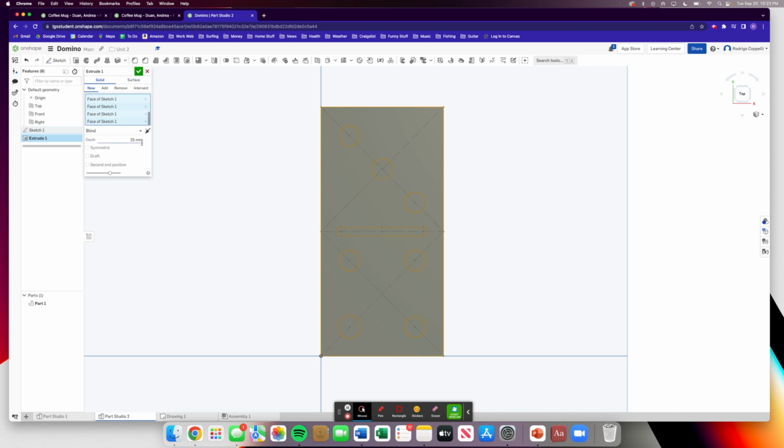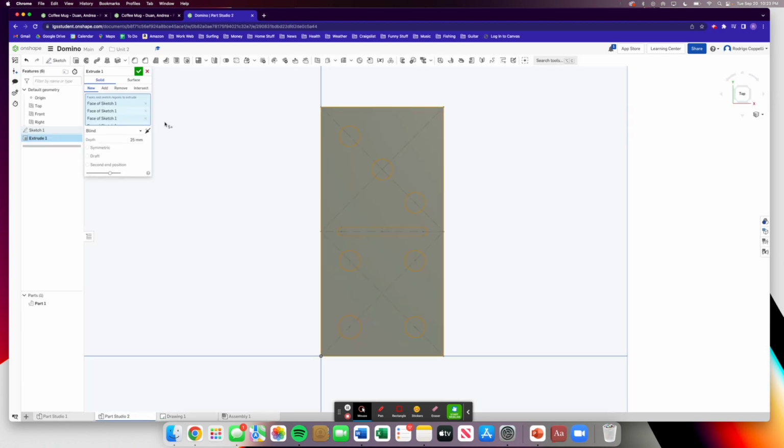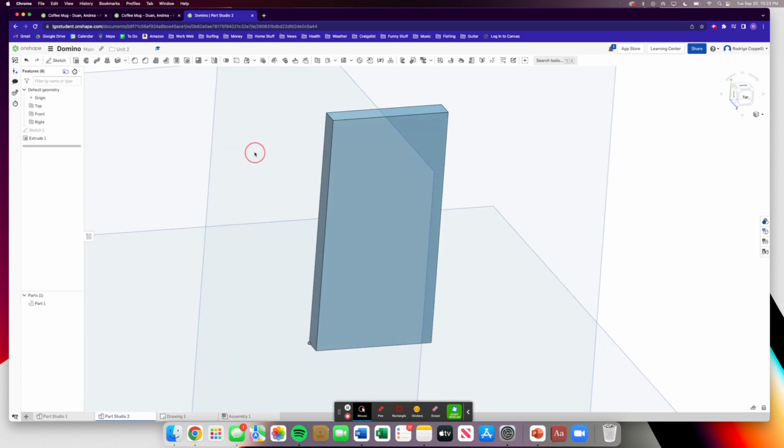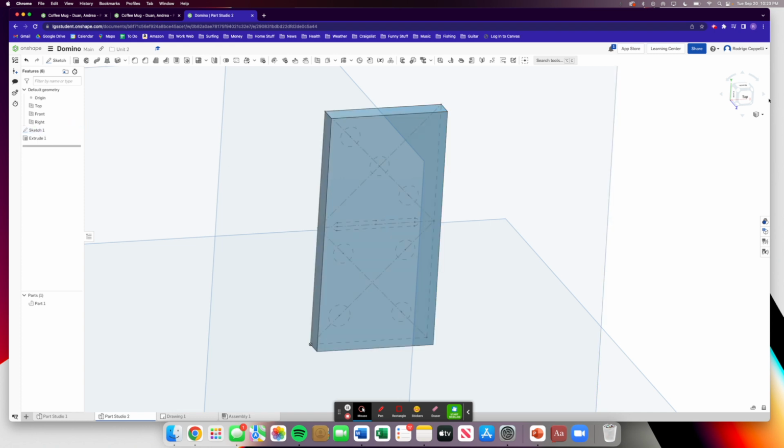So let's go ahead and, I forgot how deep this is, but it is 7, but I'm going to do 5, and then I'm going to extrude, and you'll see what I am doing after that. So let's go ahead and extrude 5 millimeters right here, put 5, and excellent. Now what you're going to see is that the sketch is gone. The sketch has hidden. That's why it's grayed out. But if you click on the eye right here, it's going to show the sketch.